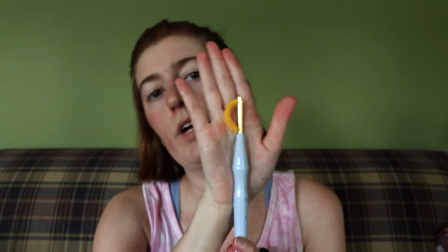I'm having a lot harder time threading this guy than the wooden one, I will say. Hey, there we go. Beautiful. Okay, now we are in business, and I apologize for the terrible lighting. I didn't feel like setting up the light kit, and now the sun's going behind the clouds because, you know, summer thunderstorms. But we're ready to go, and I am punching from this side because I'm making this be the front. I drew on these petals, but I really can't see them, so I'm just gonna make it up.